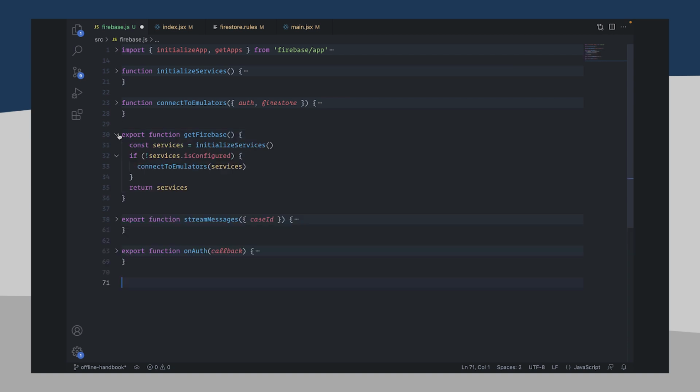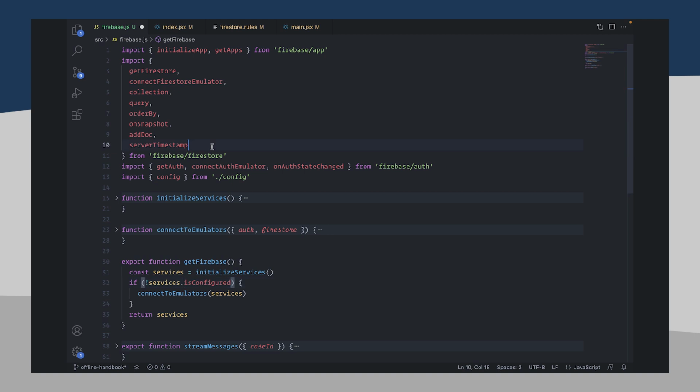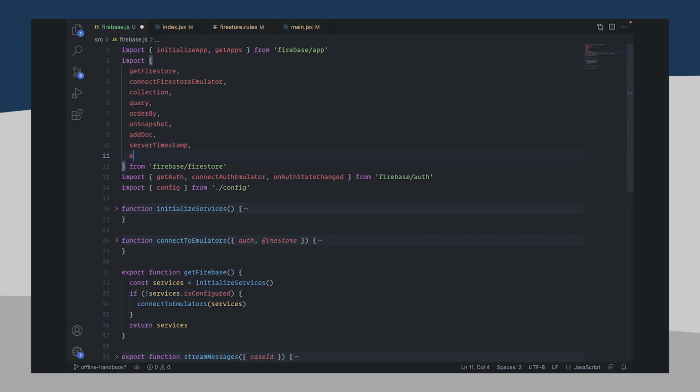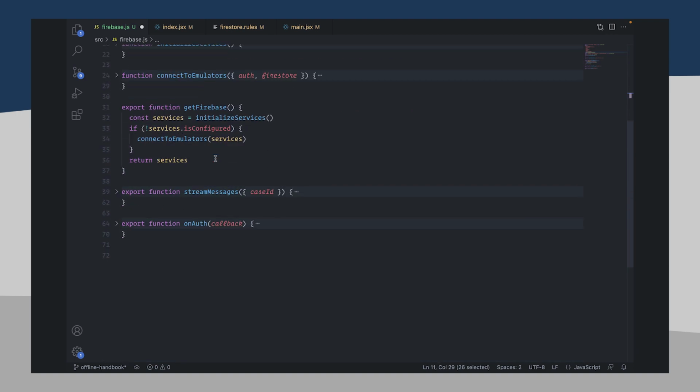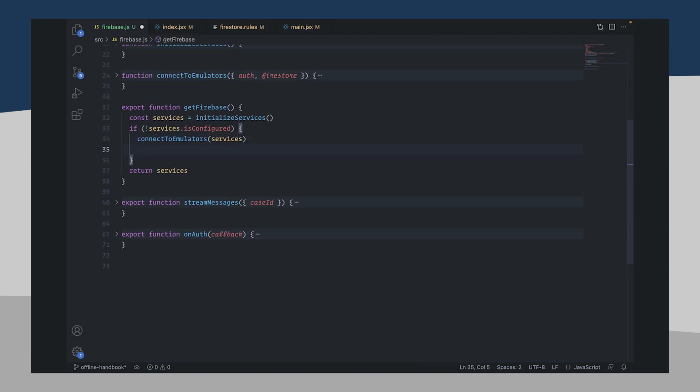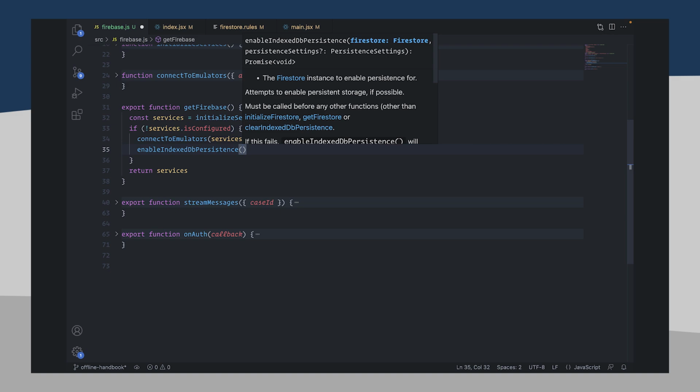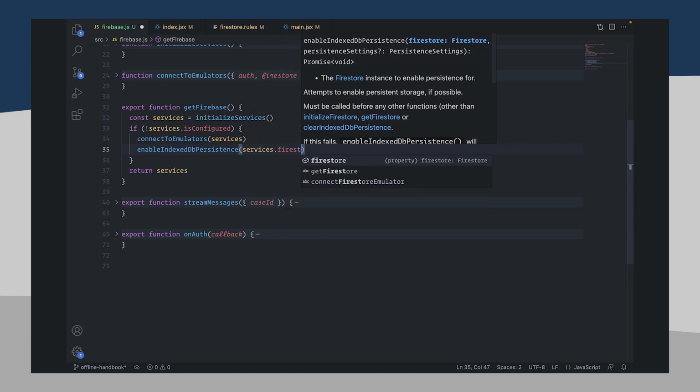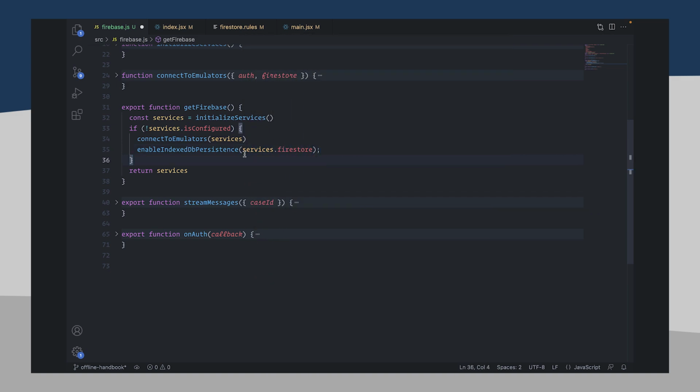Back in the editor, I'm going to set up Firestore's long-term offline persistence feature, which is enabled through a function called enableIndexedDbPersistence. What this will do is allow Firestore to save the cache data into IndexedDB. That way, when the user goes offline for an extended period of time, Firestore can work against that little database and none of the changes will be lost in memory.